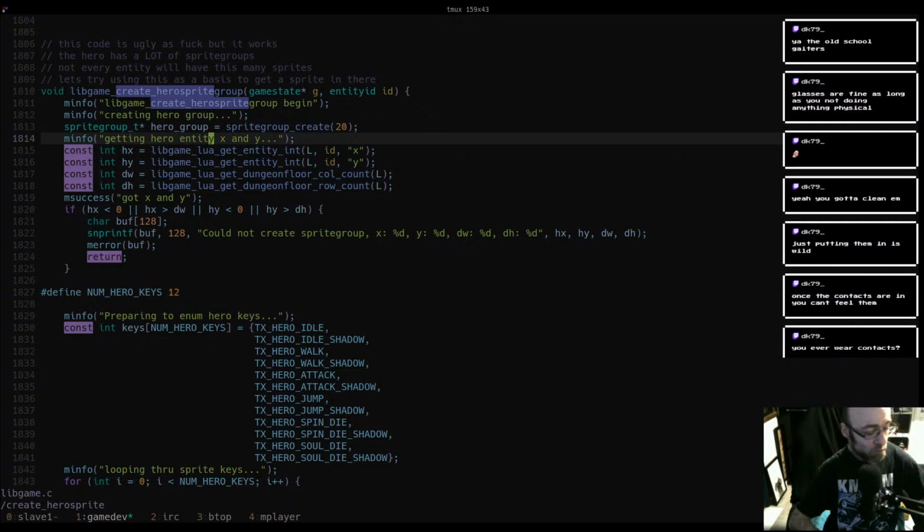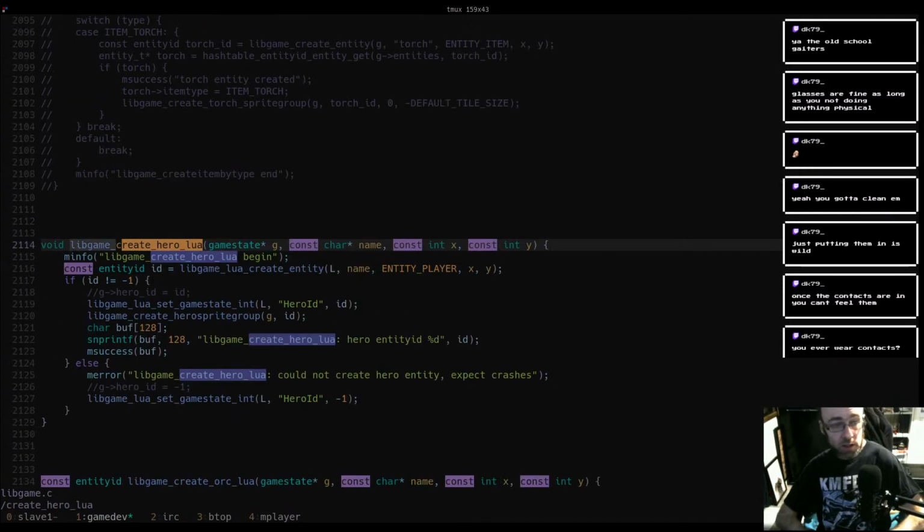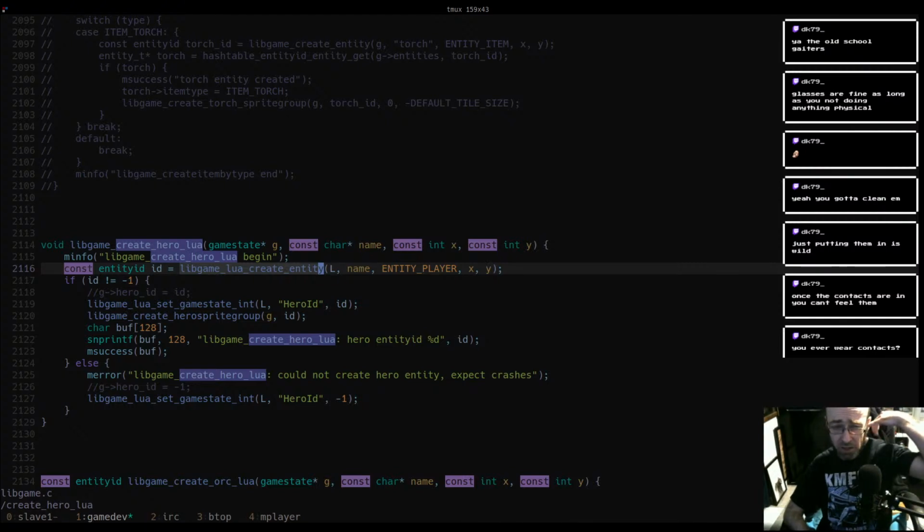Because when we actually create the hero, two things happen. First we call create hero, right? Which calls create entity, which creates a brand new entity of type player.